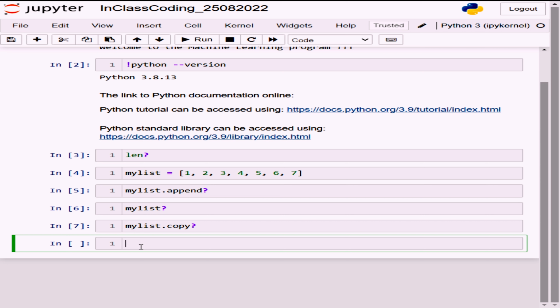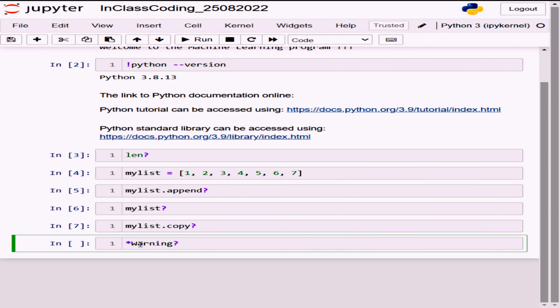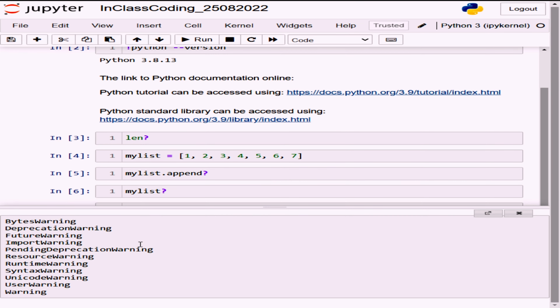Then there is another quick method, which is called matching. I want to match something. I don't know what the various commands are that match my word, and that is pretty important. You use a star for that. Let me write warning, and I write a question mark. If you simply write warning question mark, you get a help. But I want to see how many various commands match this warning. So you write a star in the beginning and then just see here.